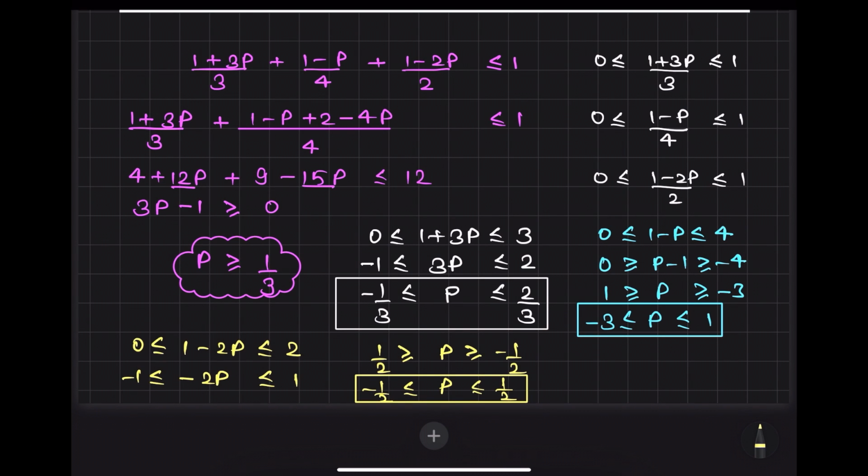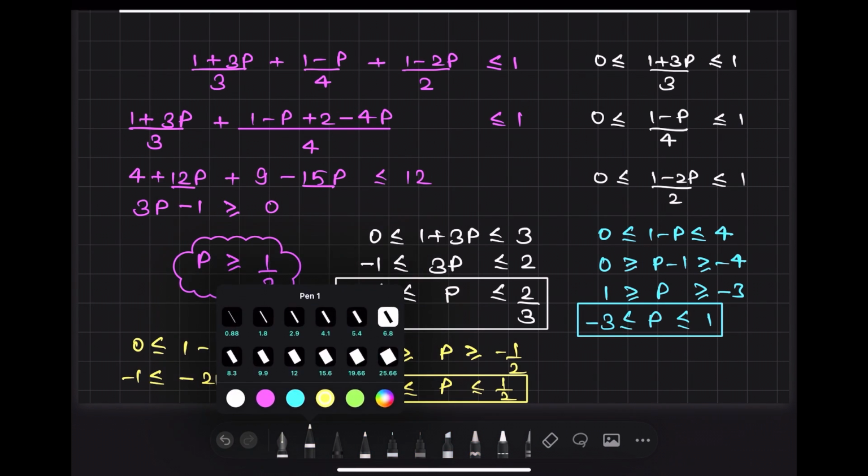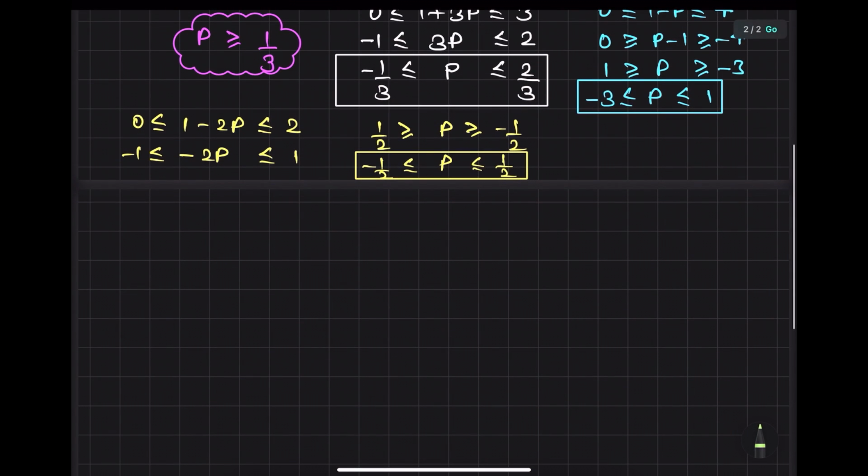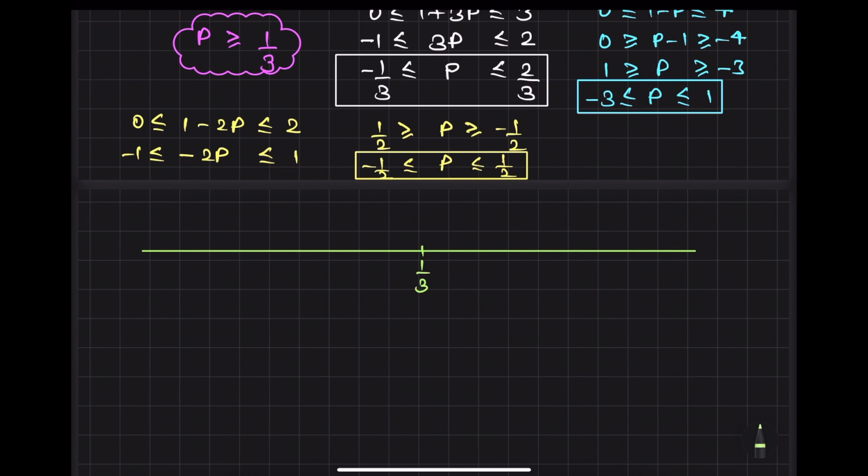Now we have to take the intersection of everything. So just be focused and let's put everything on the number line. We have first 1/3, and then we have minus 3. Suppose minus 3 is somewhere here. Then we have 1, which will be somewhere here.